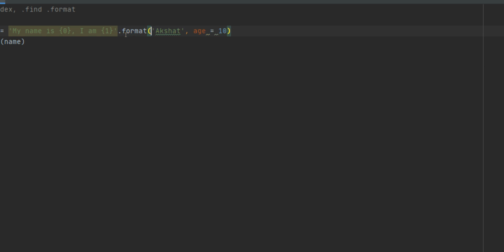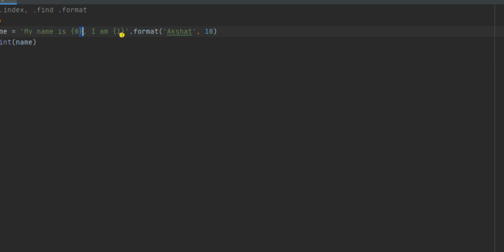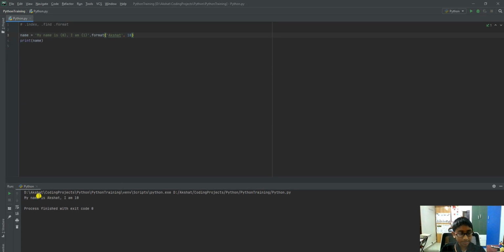And then instead of saying age is equal to 10, we're just going to say 10. So what this is going to do is in the first placeholder, that is in the 0th position, it's going to print Akshat, okay, and the first position is going to print 10, okay, so we'll get the same output. Let's run. You won't notice any difference. It's the same output. I'm Akshat and I'm 10, right?